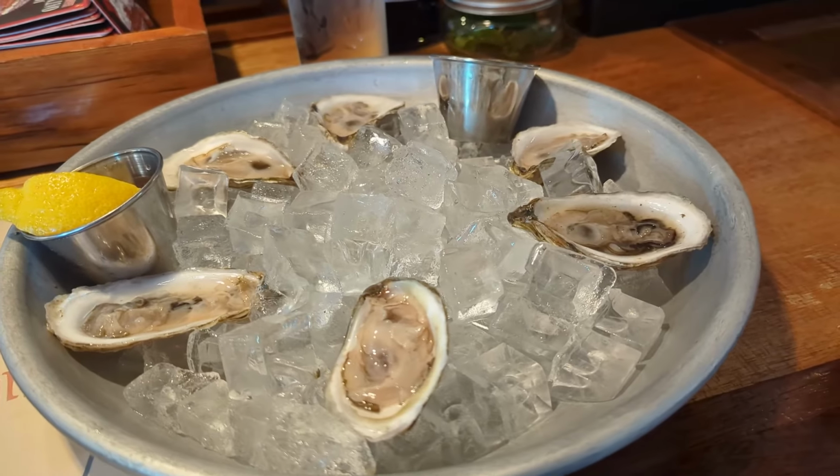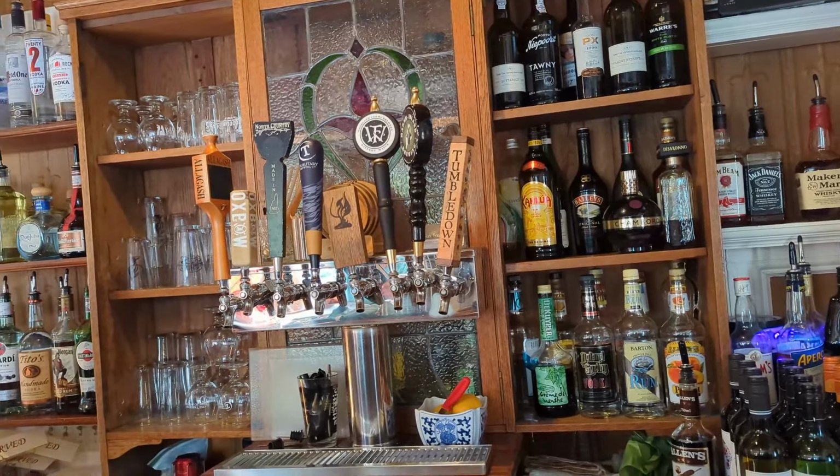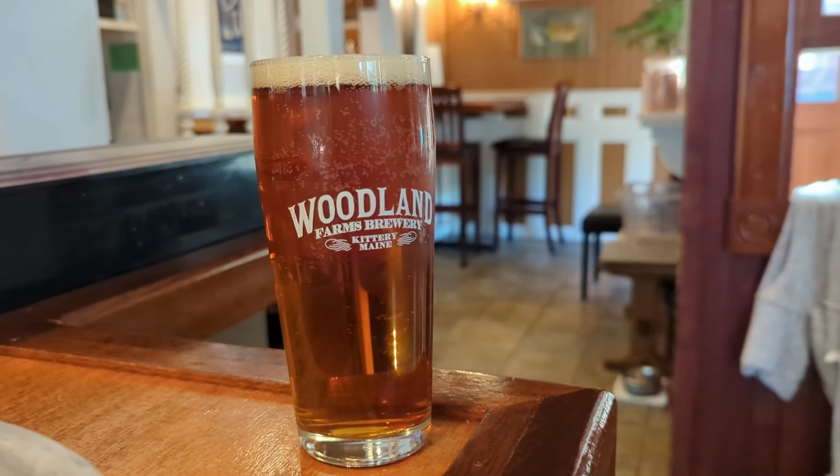It's probably the best happy hour in town, and they go by the kind of rule of 2, 4, 6, 8, and that's like $2 off any of the local oysters. So they're instead of $4, $2 an oyster, which you cannot find, I think, anywhere else, at least in town. It's $4 off of the main cocktails, $6 for every draft beer, and then of course $8 off every bottle of wine. So it's one of the best, if not the best, happy hour in town.